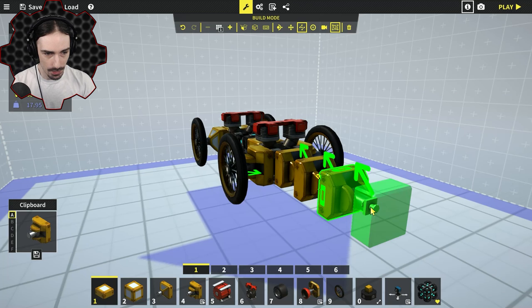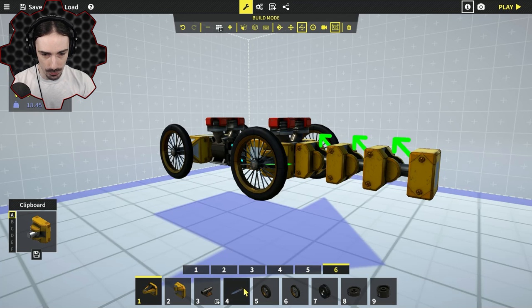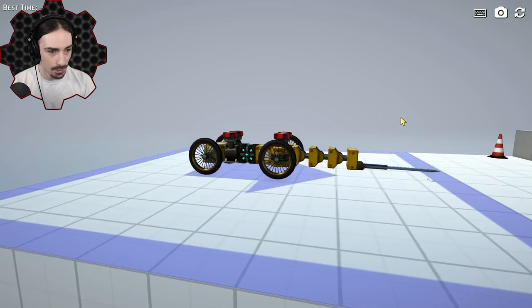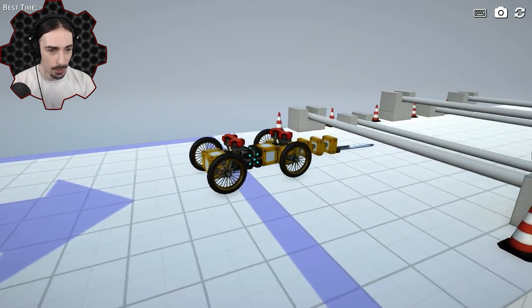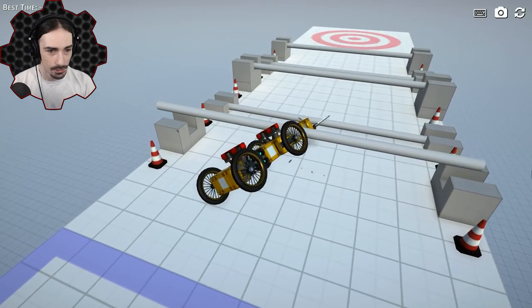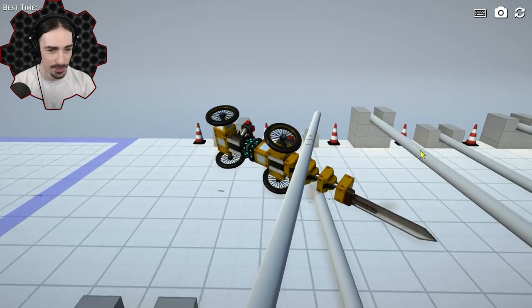So then I'll go ahead and put this block right there, and then where's the sword? I want to use the sword again. And we take the sword, and we need to change the grid size, and we're gonna put the sword on the bottom like that, and let's see. Oh, I think that could work. Let's do it. There we go. Oh. Oh. Okay, all right, this isn't quite working as well as I had hoped.